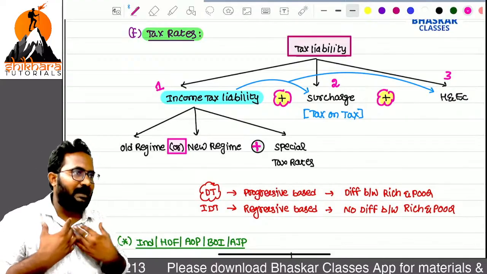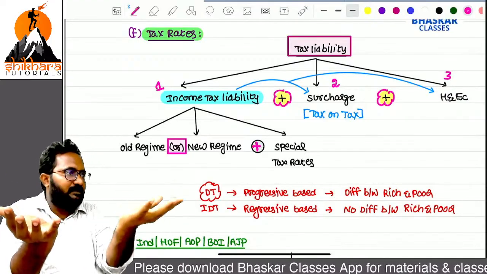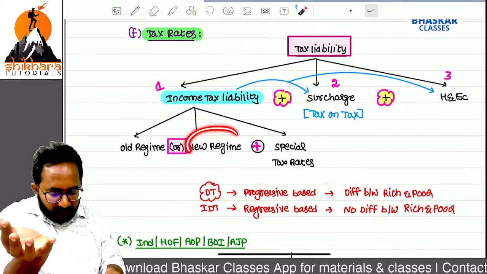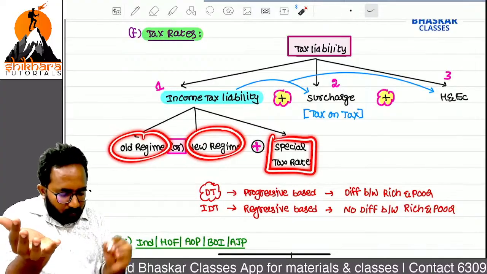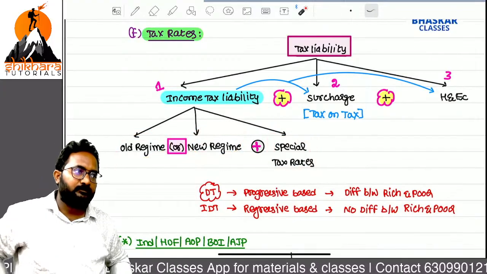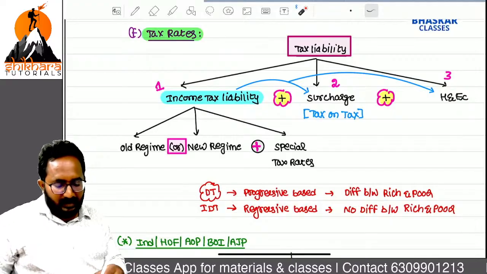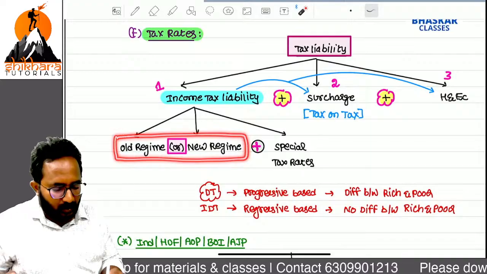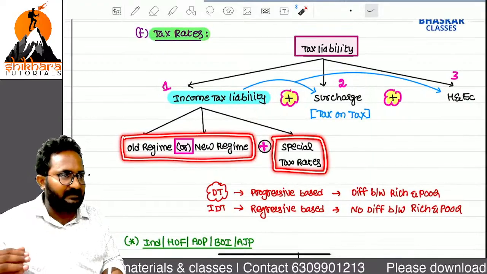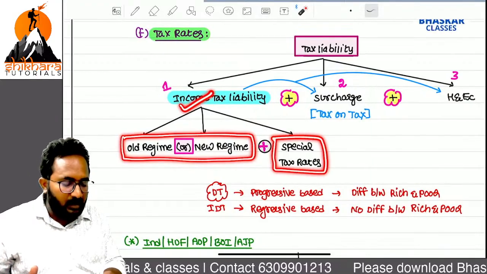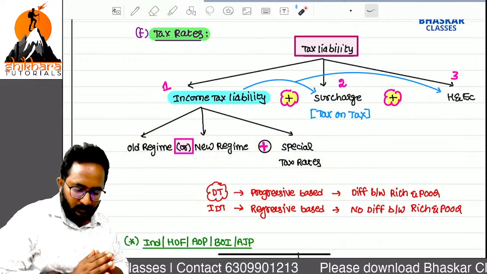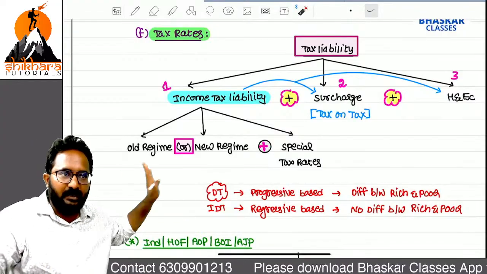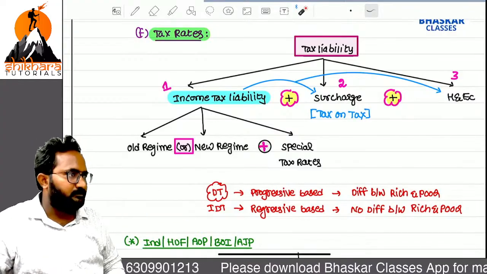Example, I am an individual. I have two types of income. One is a normal income, one is a special income. For normal incomes, you can follow any regime also, okay. But special incomes related, always you have to follow that special tax rate. So normal incomes you can calculate by using any regime. For that you have to add that special tax rate taxable incomes. Then you will get income tax liability. So first we can concentrate on the income tax liability tax rates, ma. Shall we start, ma?